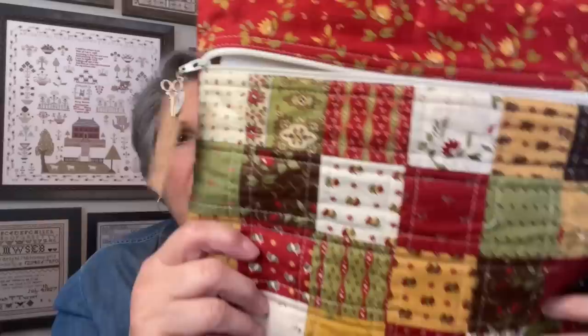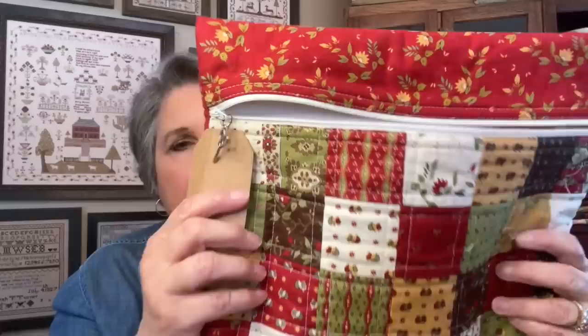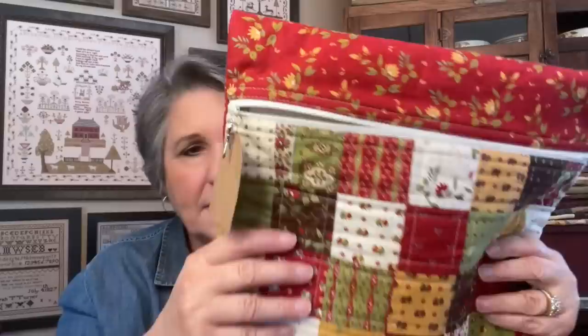So the house is done. And this is just one that I either need to put up or shut up. What a glorious day that would be when this gets finished. I would be so happy. And this is one of the things I'm going to be using my little printer for. I haven't done it yet, but since I have all my WIPs out, I'm going to hang a tag so that I have pictures of what's in the bag. I love the fabric better than the plastic front, but the plastic front has its advantages because you can see what's in it.